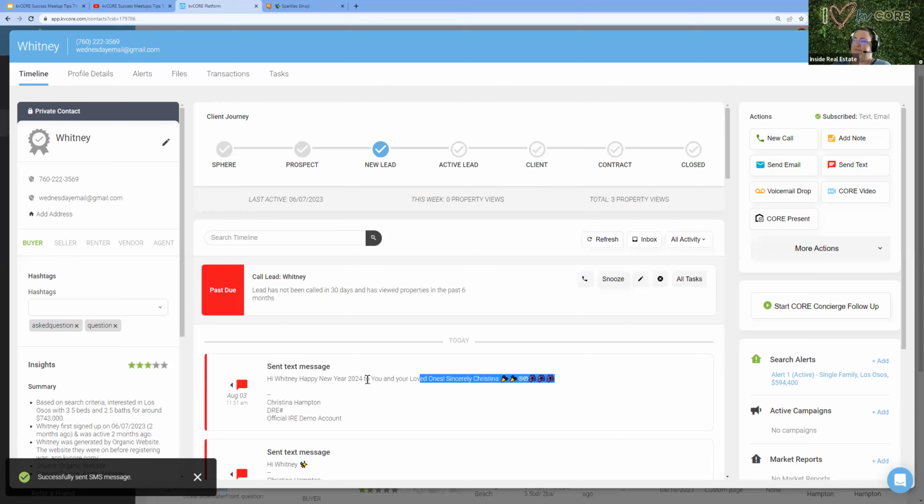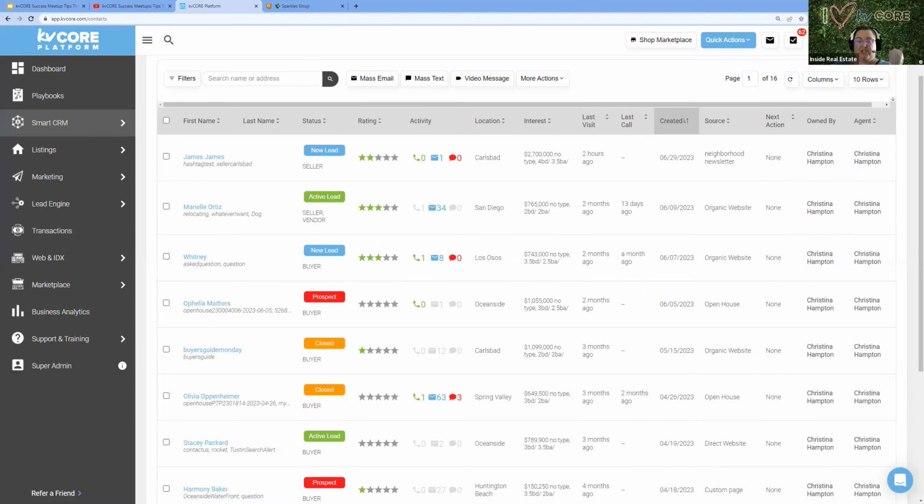Yep, there we go. Very cool. All right, so emails, text messages, emojis, good to go. They do not work in email subject lines, so that's good to remember.